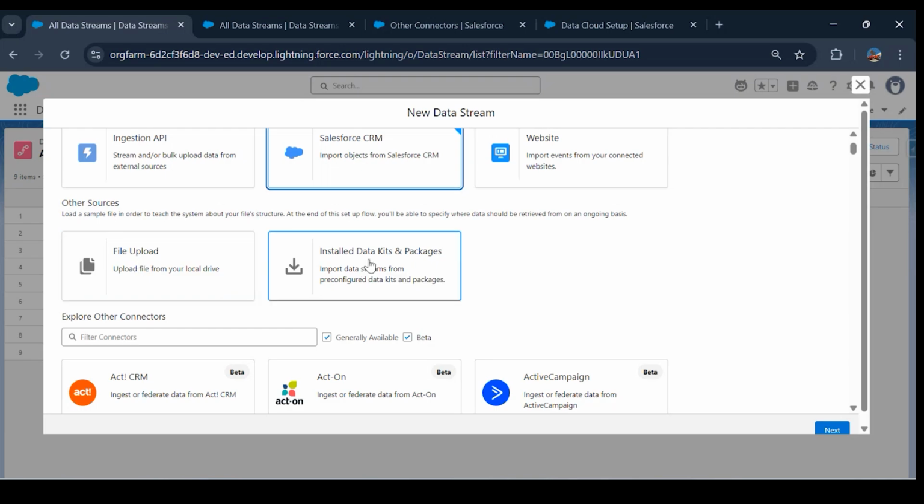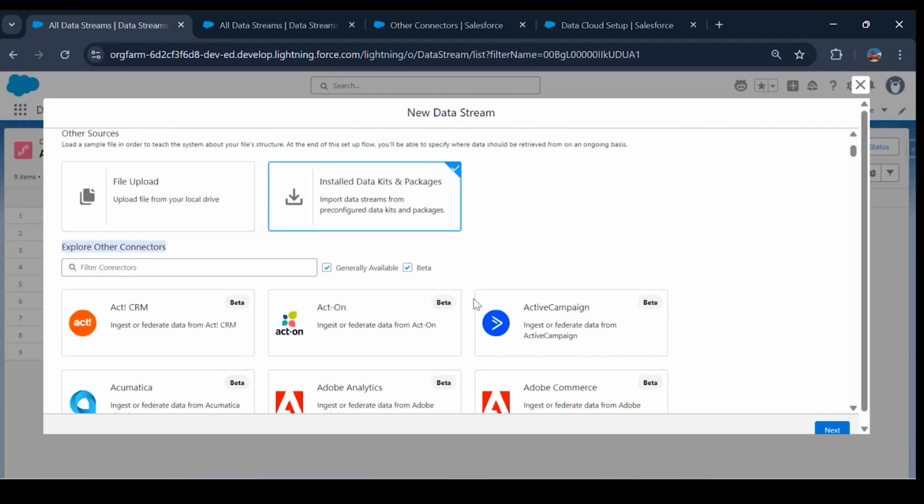A data kit is something like, two teams are using Data Cloud. One team, like marketing, and sales has completed some setup, some development, and the same development I want to deploy in this Data Cloud org. Then I can deploy this. Okay, so we will create many data kits and packages later and we'll deploy them in this org also.